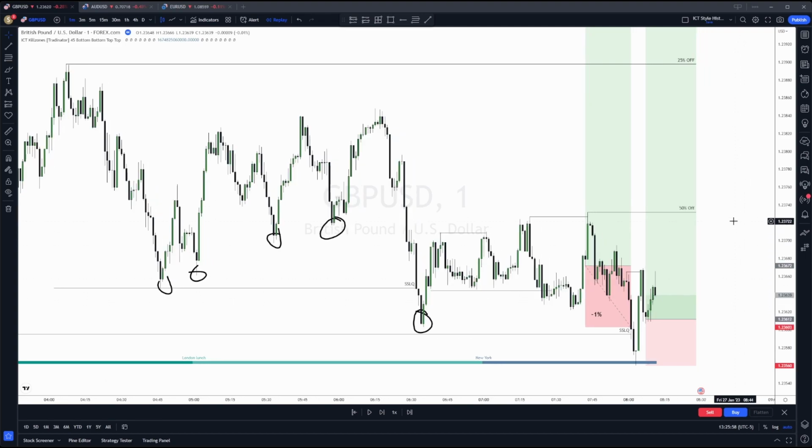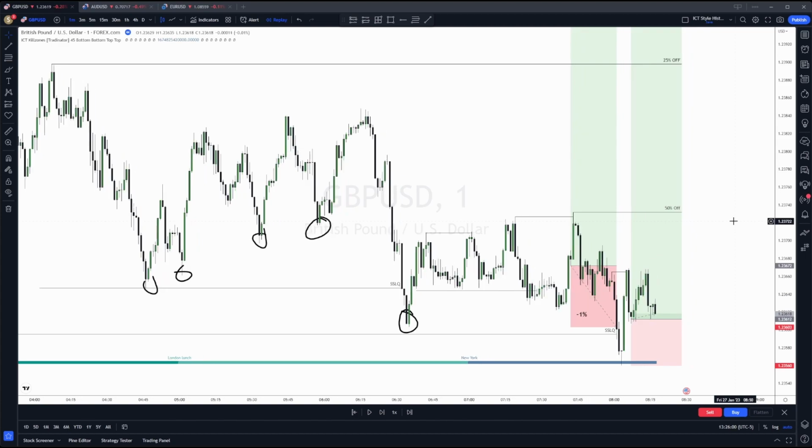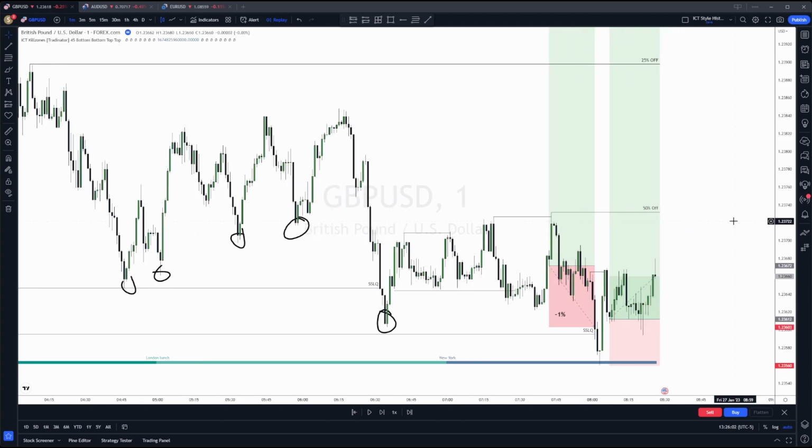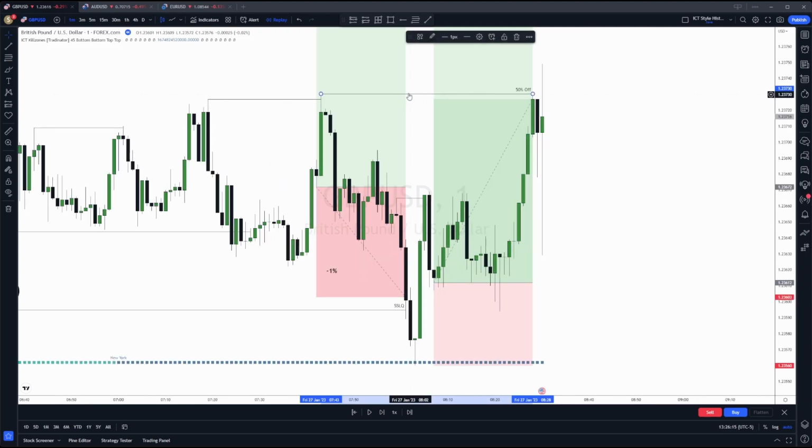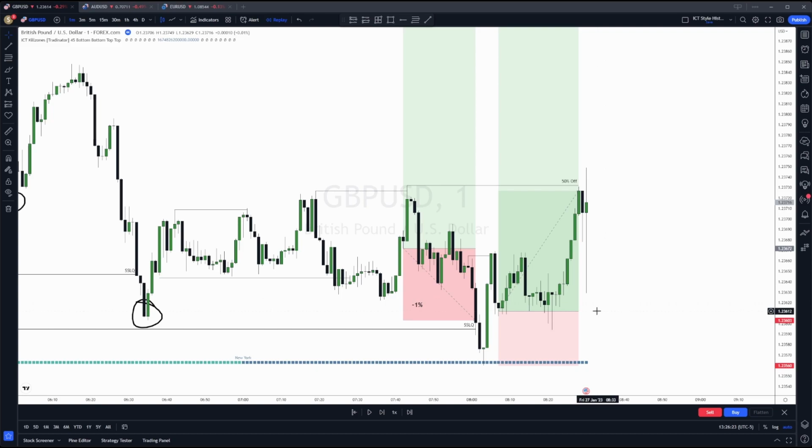We get tagged into that trade. We market enter, of course. And at this point on my broker, it actually took out this high before it started shooting down. There was 2 minutes before news. Actually took off 50% of my position, and I moved my stop to break even. And I tried to cover commissions, which was about right here. That's where my stop was.